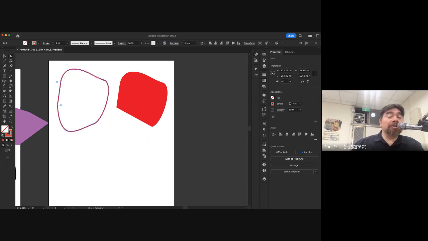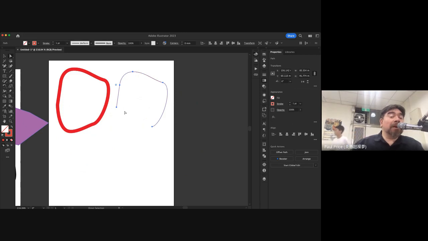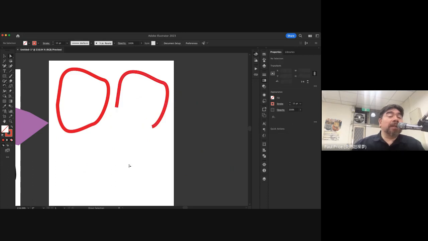I want to enlarge this stroke width to probably 15. Now it's indicating that this object is a closed object. Then for the right one, if I swap over here, notice that it's not connected. You can tell by the stroke. Also, if I turn this up to 15 pt, notice that this is actually open. So it's actually just a line. So this is a line, and this is a closed object.